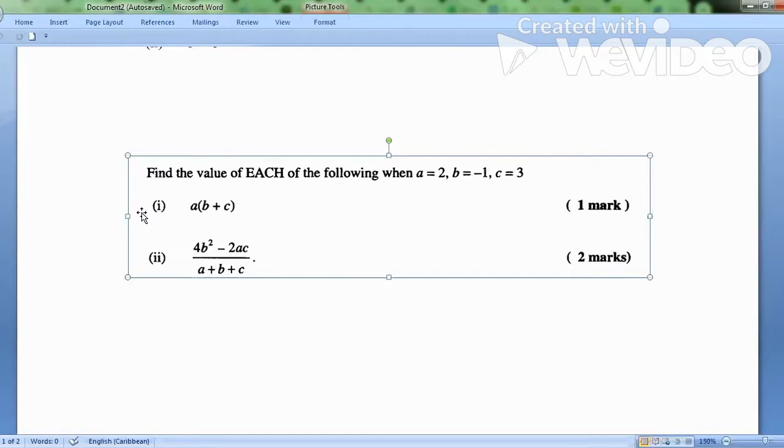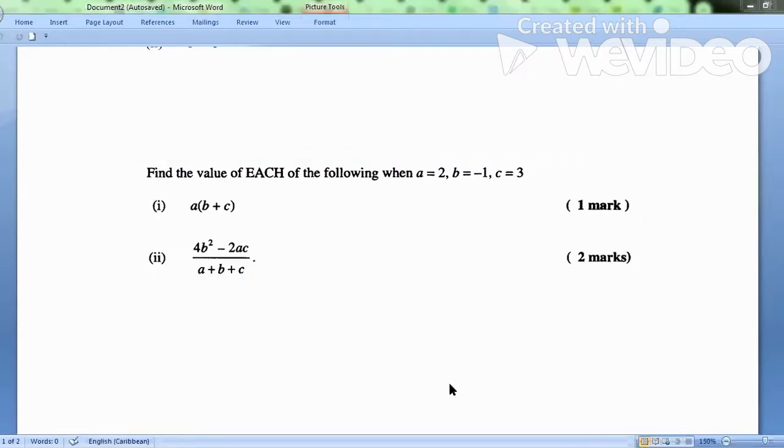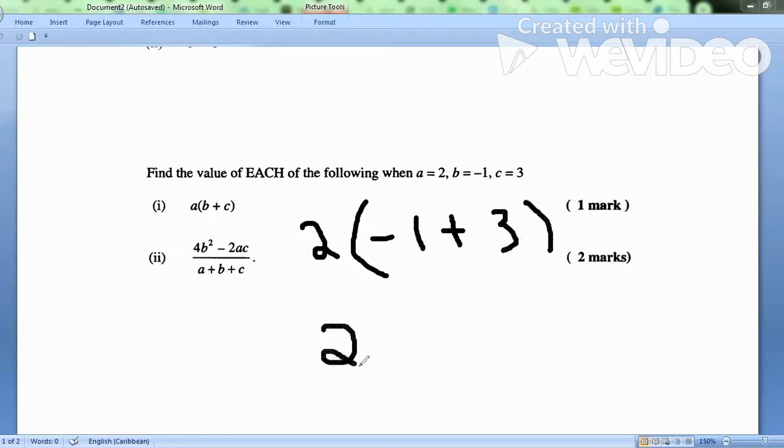It says A, so you'd have A, then bracket -1 plus 3, and then you work what is in the bracket, so you'd work -1 plus 3. Yeah, so you owe Mr. Brown at the shop, you buy chicken back and you owe Mr. Brown $1. And you go back with $3 and tell Mr. Brown to take out the $1. How much are you going to have left? $2. Yes, you get back change. But then that would be 2 take away 2.